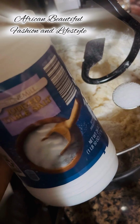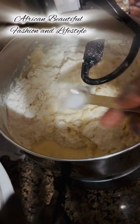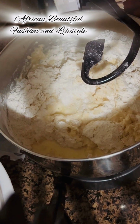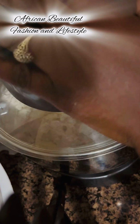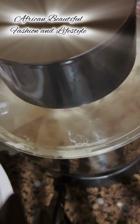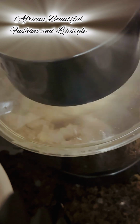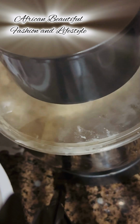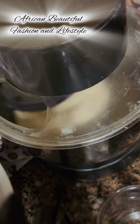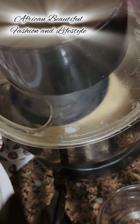And this is my salt, it is 1 teaspoon of salt. I just added it to the bread recipe. It's going to be savory, sweet and salty, all mingled together. I would advise you to always put your dry ingredients together to ensure proper mixing, especially when you are mixing with hand. But because I'm using the mixer, I know the mixer is going to do the job.